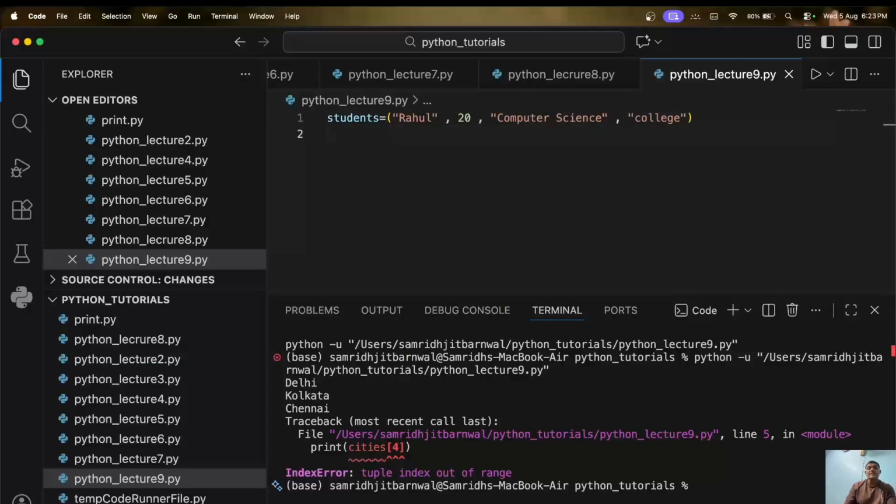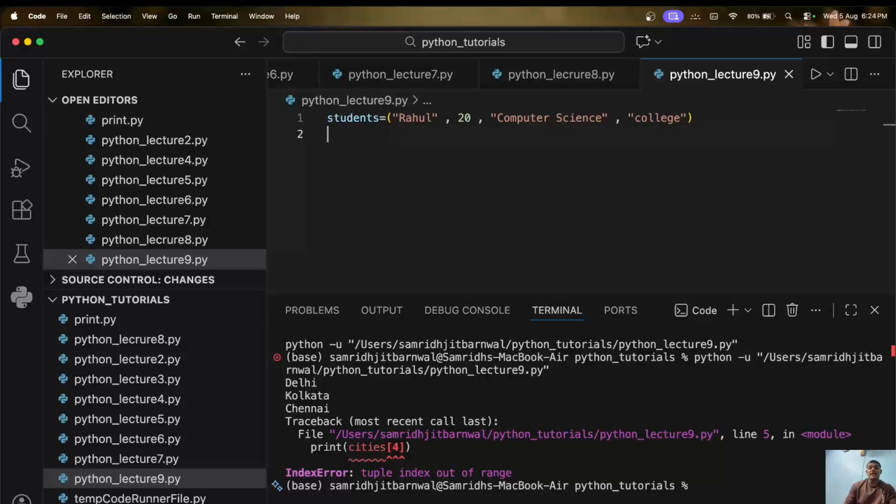Now the positive indexes are 0, 1, 2 and 3. So 0 is Rahul, 1 is 20, 2 is computer science and 3 is college. Always remember one simple rule: the last element is always -1, the second last element is -2. So the negative indexes are college -1, computer science -2, 20 -3 and Rahul -4.